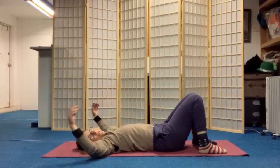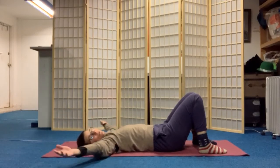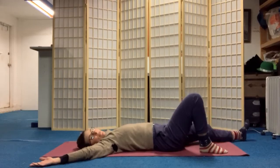And this time you're going to tee your arms out in an X. So they'll be above shoulder height. If you have shoulder issues, you can leave them shoulder height. Otherwise, above that. And then the legs come out.